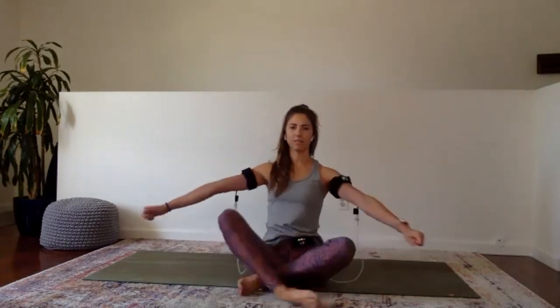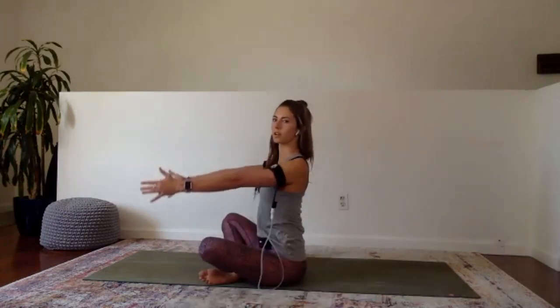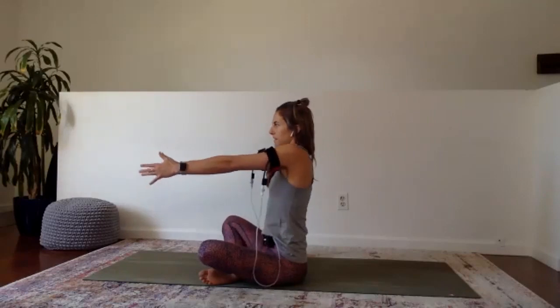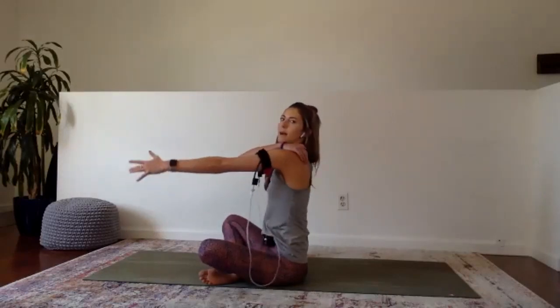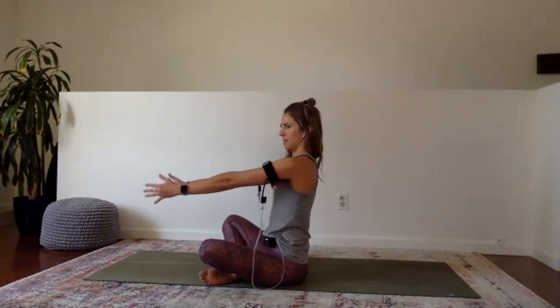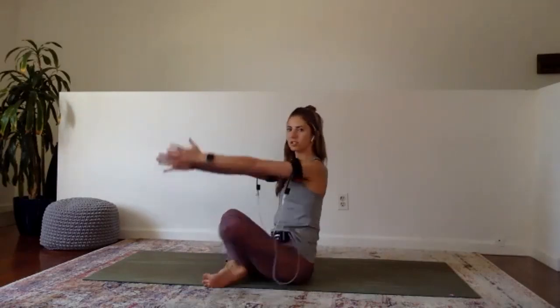And then we're going to do the same thing. Reach your arms forward, roll them out. And this is for mobility of our scapulas, the backs of the shoulders, working through any crunching. And then start to reach your arms straight up towards the ceiling. Try and take as much bend out of the elbows as you can and work through those same circles. The elbows have a natural tendency to bend here. Keep extending through the fingertips. Palms facing each other.